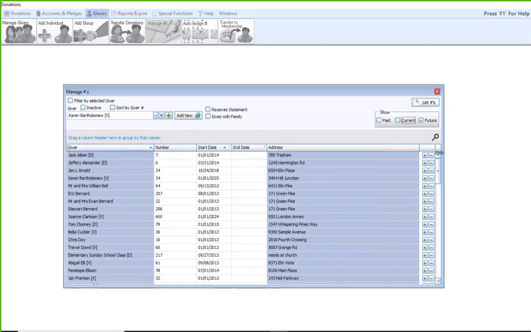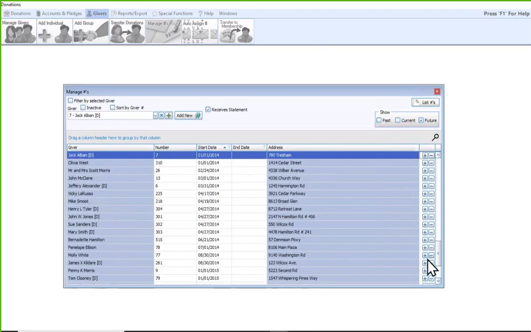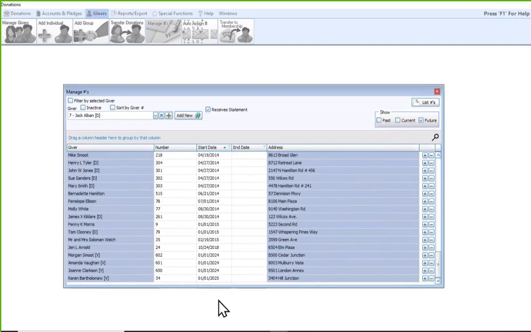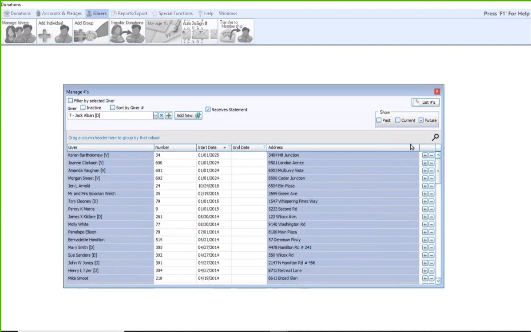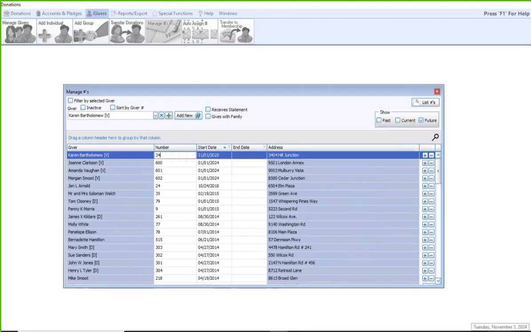And then you're going to see, let's go back up here. Oh, I sorted it the wrong way. Sorry, let me fix that. Right up here at the top, we have Karen starting with number 34, 1/1/2025. So that's where this future checkbox has to be checked to see any numbers that start after today's date. Okay, so that's if you just have one by one numbers you need to end.